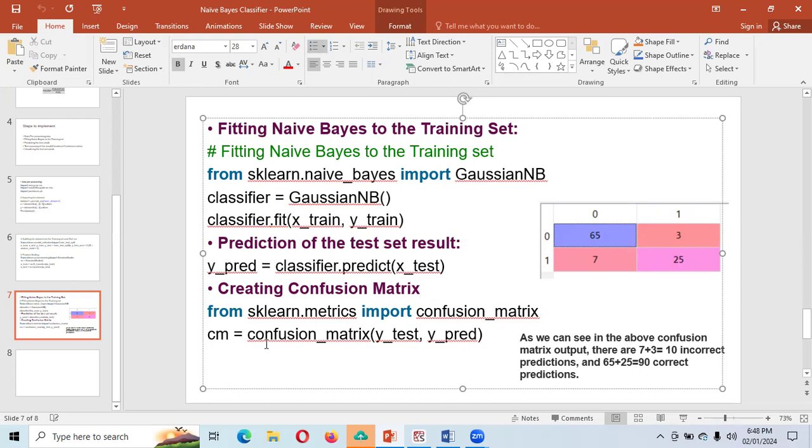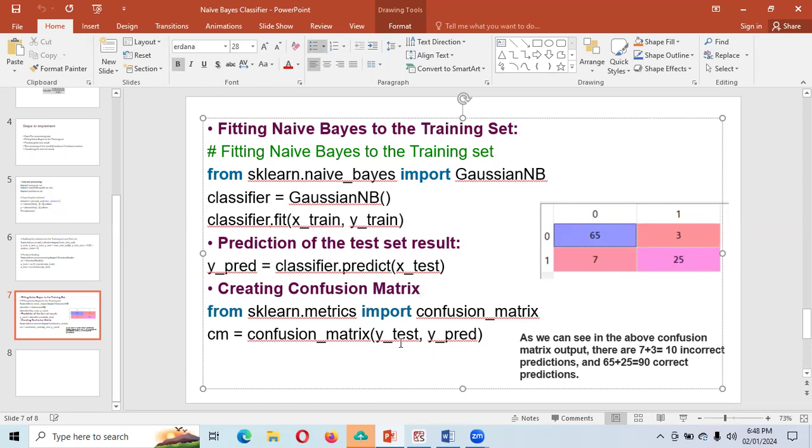Now, you are applying confusion matrix to y underscore test, the actual values from your data set, comma y underscore predict. y underscore predict is nothing but the yes or no values you have predicted using this classification on the x underscore test data set.